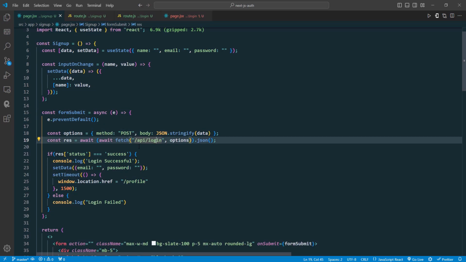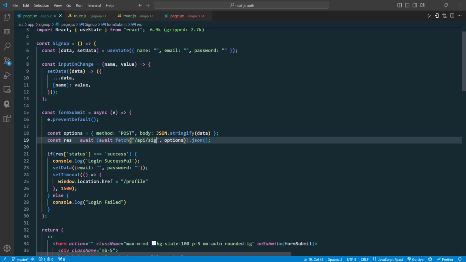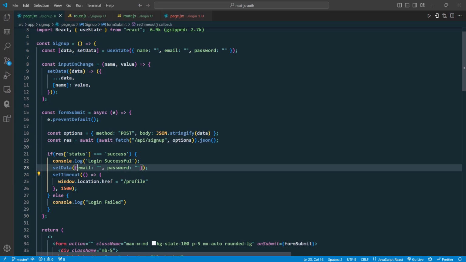There are going to be a few changes, like it's not logging now. The API route is now sign up, and we need to clear another field if the result is successful.